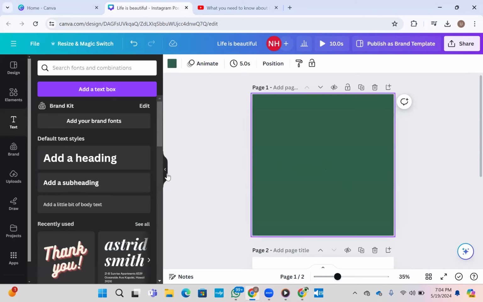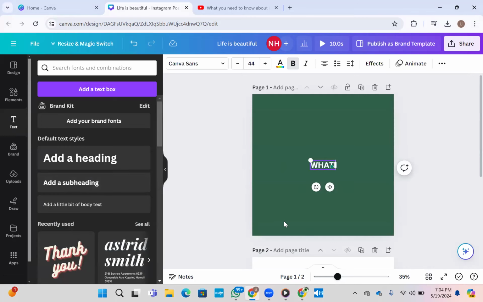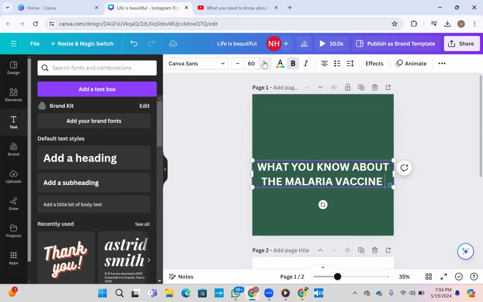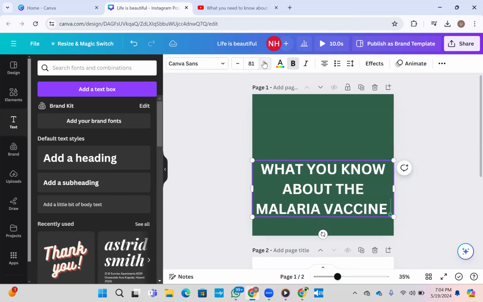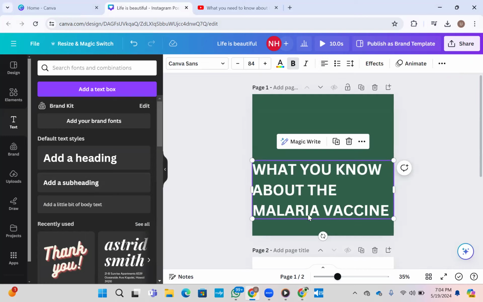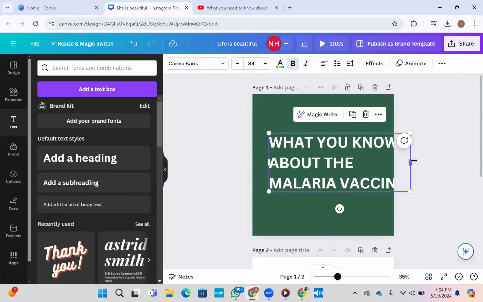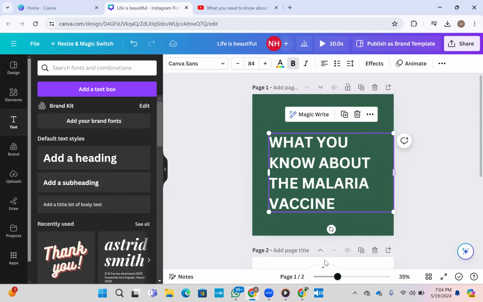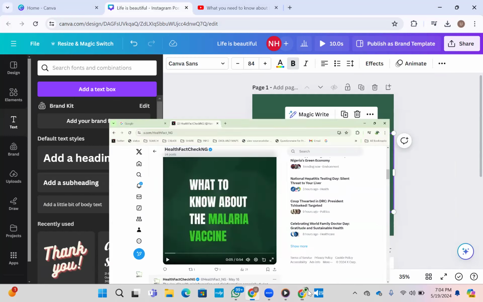Okay, so I'm going to increase the size. I'm going to set the alignment to left. I'm going to drag like this. Okay, so this is fine.